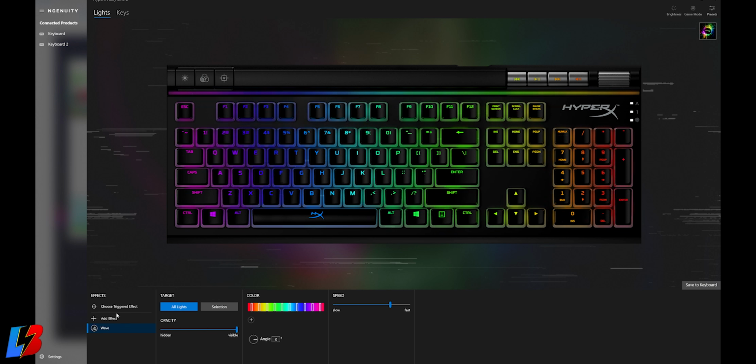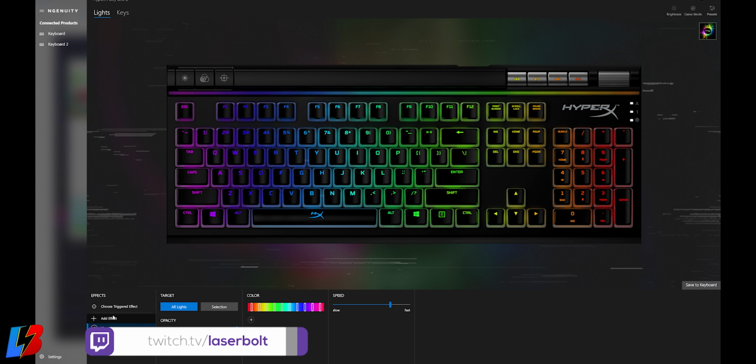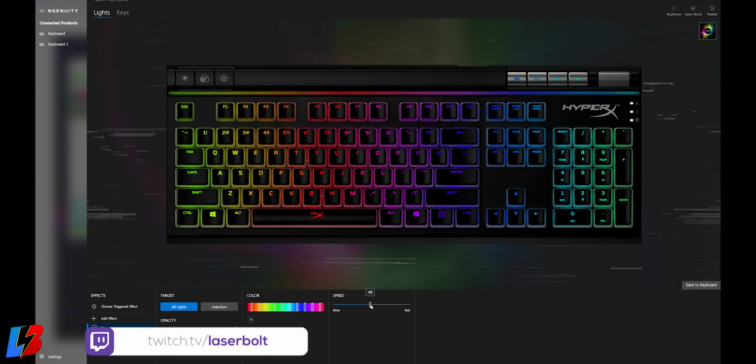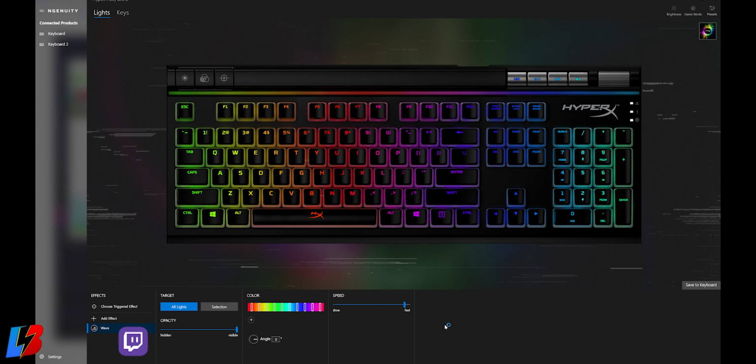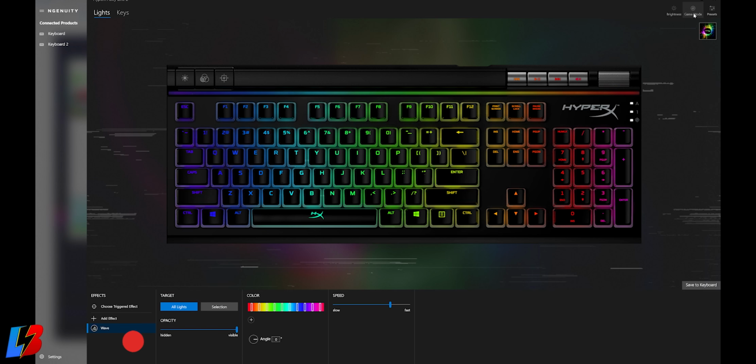So the cool thing about this keyboard, it comes with Ingenuity, which is a software that gives HyperX Alloy keyboards even more awesome stuff, which is the RGB lighting, which is going to give you nice overall dynamic effects. It's an intuitive software that will allow you to personalize your keyboard to your liking. So if you want it yellow, it'll be yellow. If you want it to blink, it'll blink. If you want it to do anything with the RGB.